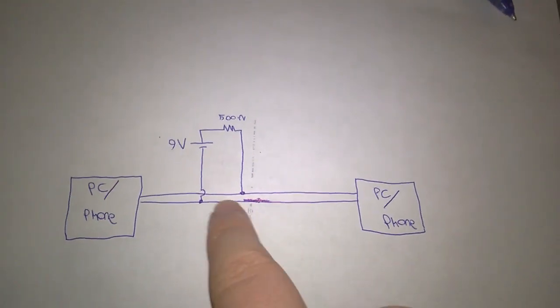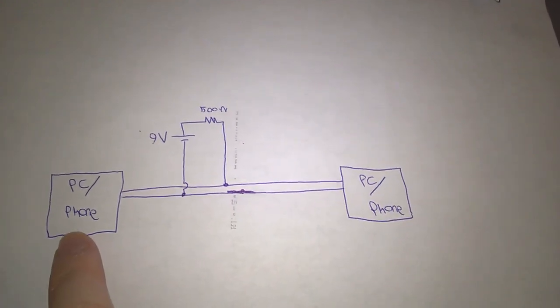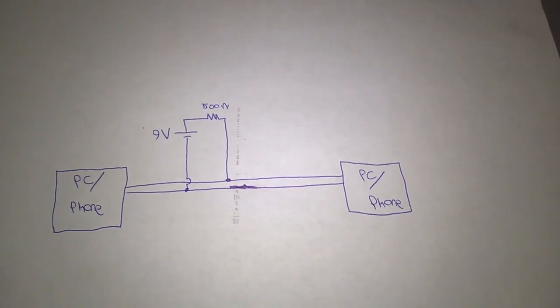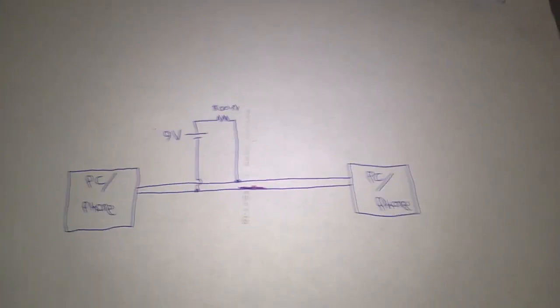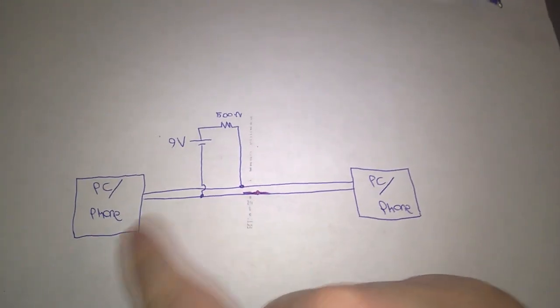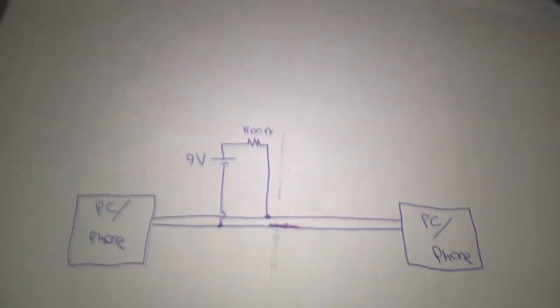In standby, the line is open circuit, but as soon as something goes off hook, it's pretty much a dead short or a nearly dead short. But once something goes off hook, there's a load on the line, and you don't want a battery just being short-circuited across the line and across whatever's off hook.